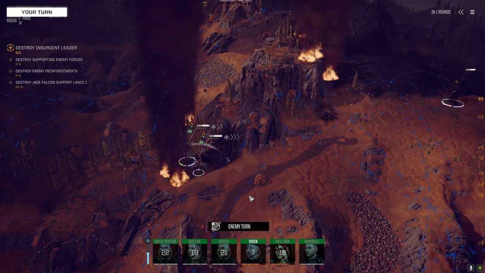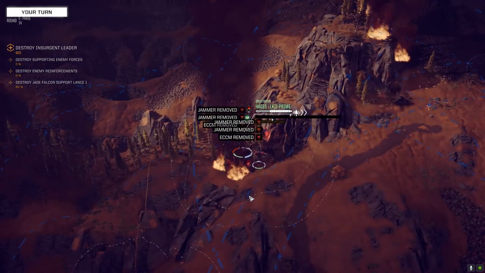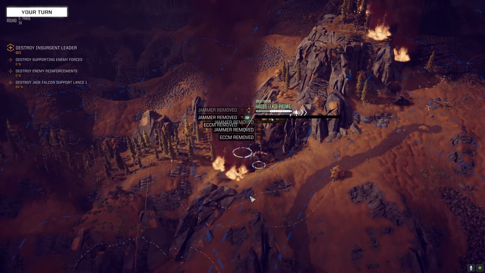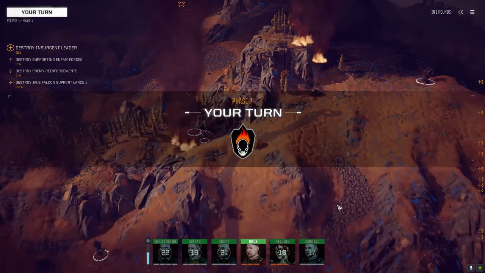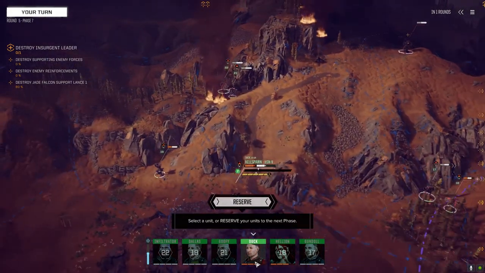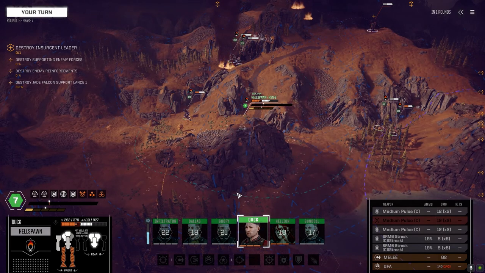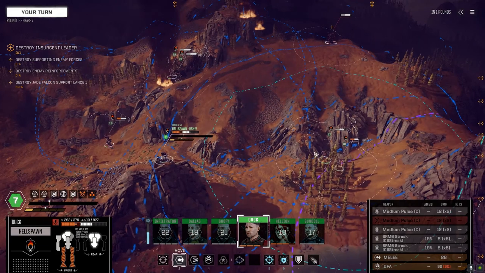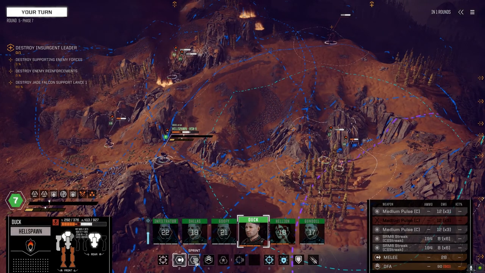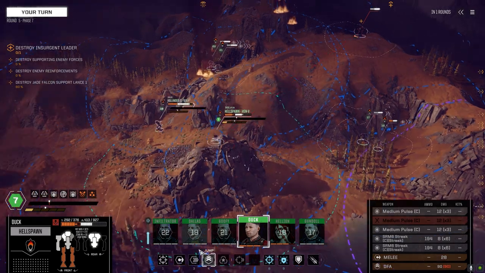All right, we're almost done here. Well, we almost burned through his support lance. Unfortunately, these guys would never have made it up there. Ready for orders. There's just no way they could have made it up there. These guys maybe could have got up here, but these guys... Can't jump far enough.